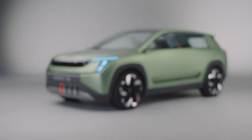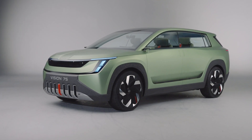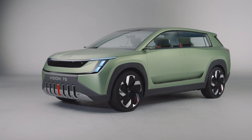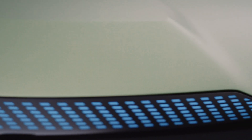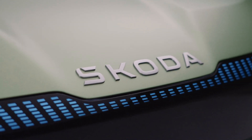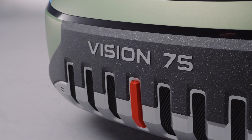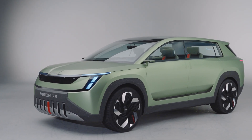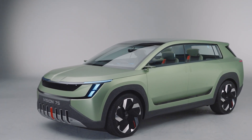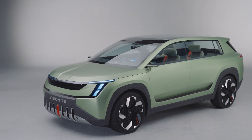The front view is new with what Skoda calls the tech deck face. The front of the vehicle uses familiar design elements such as the signature Skoda line. You have that redesigned Skoda wordmark logo and a new ambient light strip that extends across the entire width of the vehicle at the upper edge of the front section. The tech deck face is basically the new grille, which stylistically hides all the tech underneath it. It's significantly flatter and wider than the previous styling.